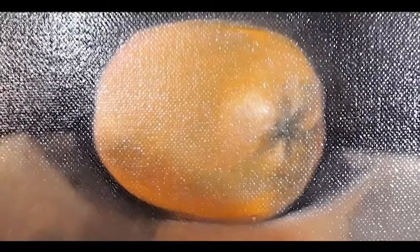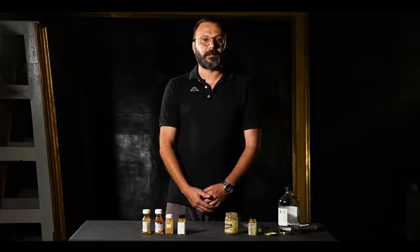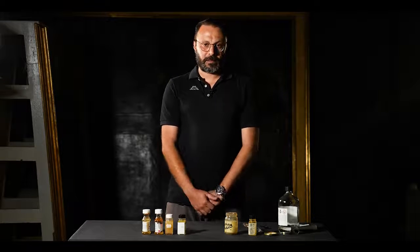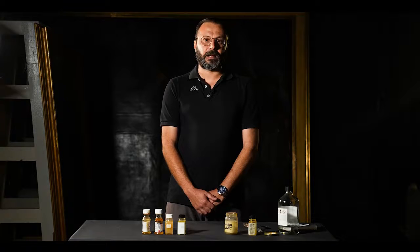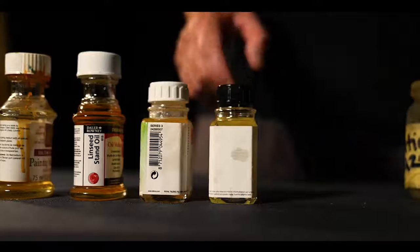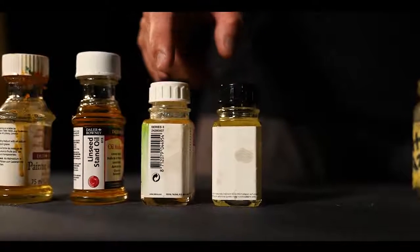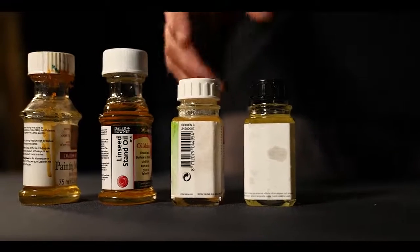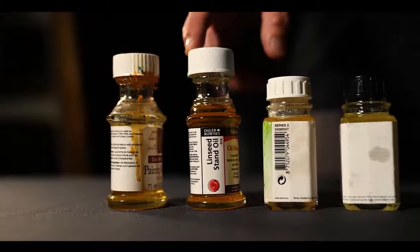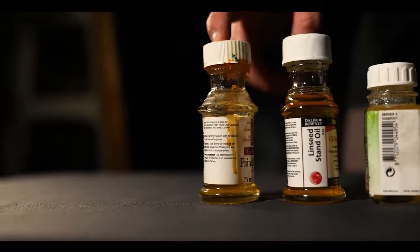The Velatura is a form of oil glazing we use to create layers, so we get a particular realistic effect with oil painting. There are several ways of doing it. One can use, for example, poppy oil, or alkyd paint, so you mix your paintings from the tube with alkyd, stand oil, and also you can purchase an already mixed painting medium.